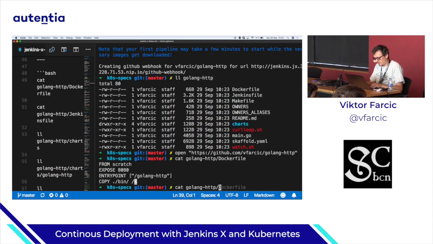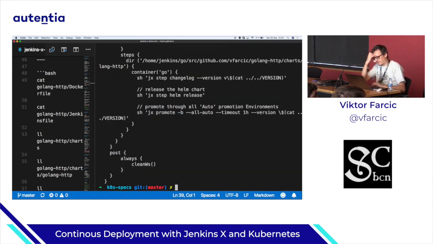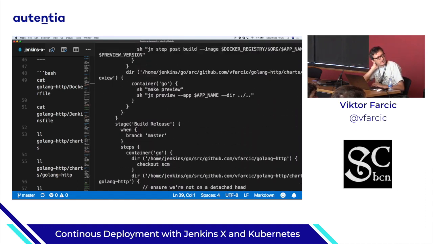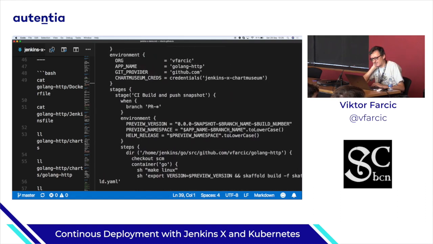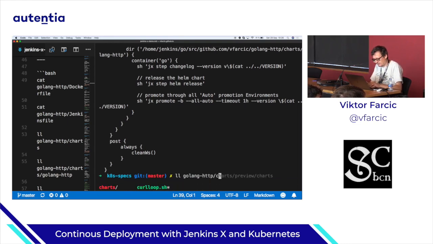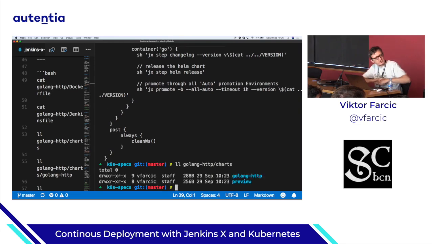Jenkinsfile is also there. This defines the whole process, the whole pipeline from a commit until it is deployed to production. Everything is here. And if you look at the charts, those are the two Helm charts.